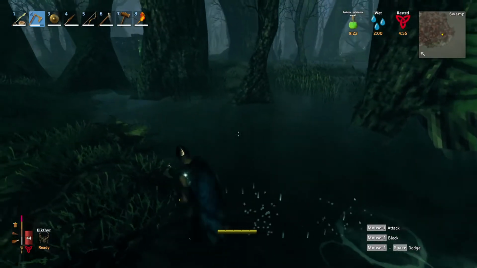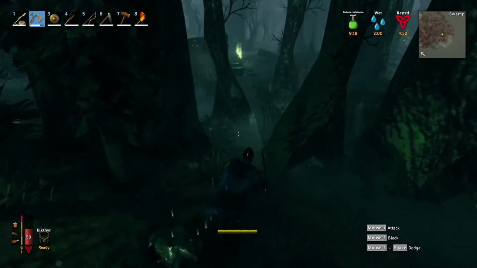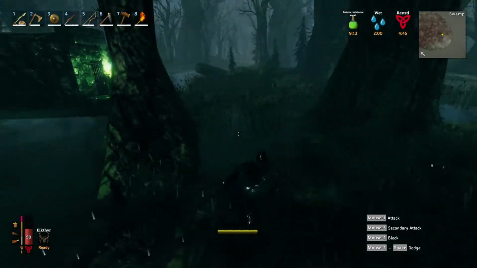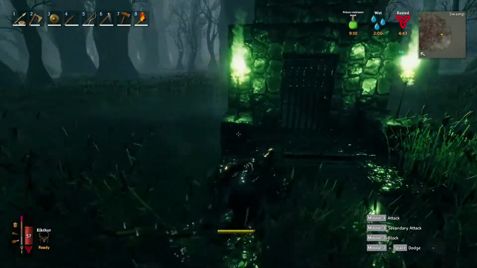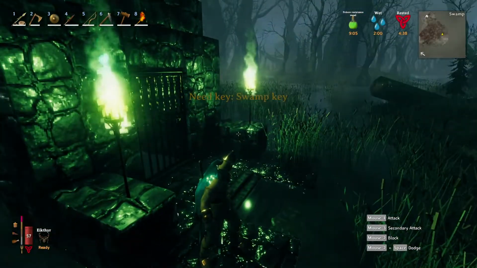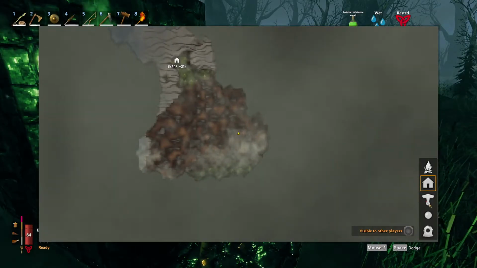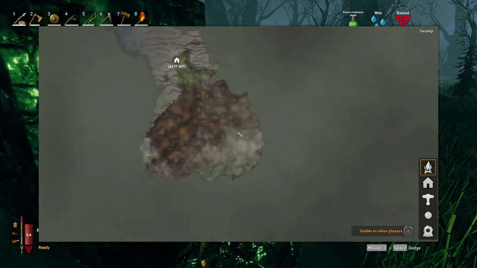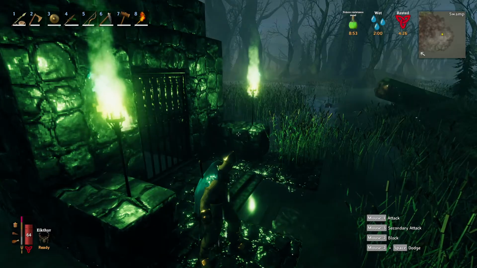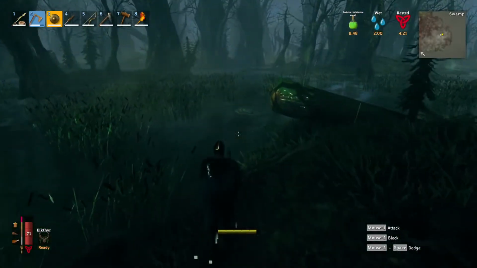What is that thing about? These weird noises, I don't like them. And here is the thing that we can enter once we have the key with us. Anyway, let's mark it down. Goddammit. Let's place this thing and dungeon. There we go. Okay, so I heard wrong.